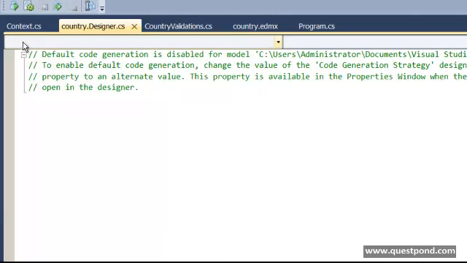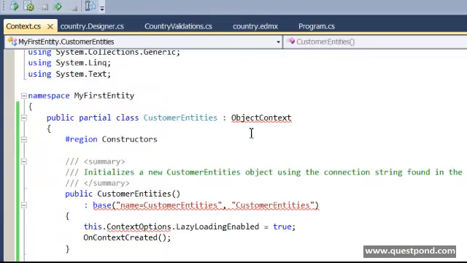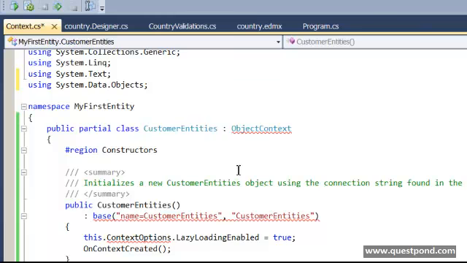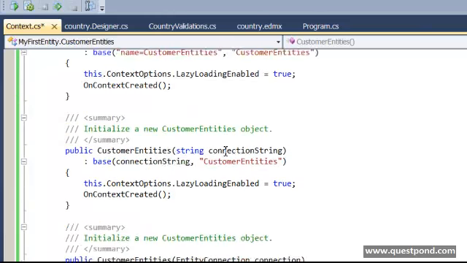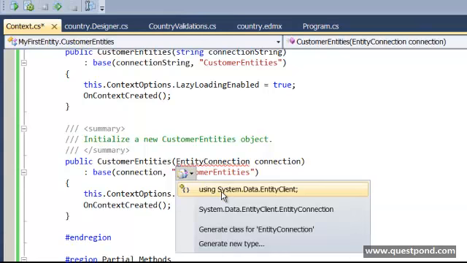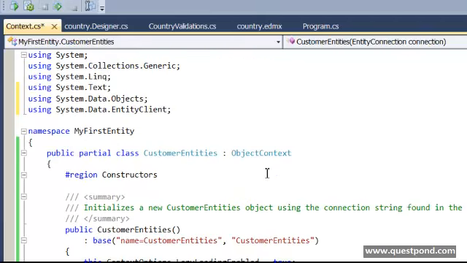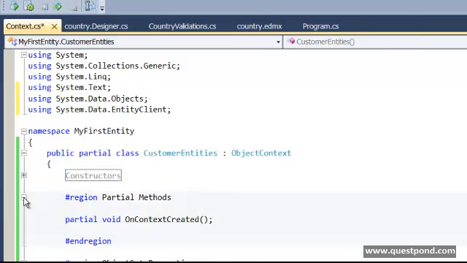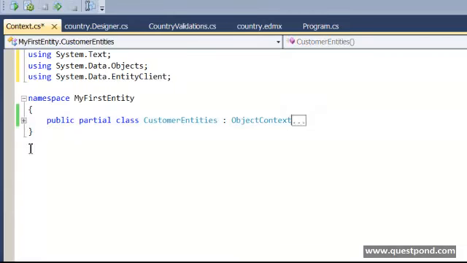Now let's go to the context class and ensure that we remove all these red errors here. First, this ObjectContext class actually belongs to the namespace System.Data.Objects. So let's import this namespace. By importing this namespace, you can see a lot of red errors have gone off. There are some more errors here, so probably we can import these namespaces as well. There it is. Those errors have also gone off. Nice. So we won't be touching this customer entities class, this object context class, too much. I've just moved it to a separate class file at this moment.